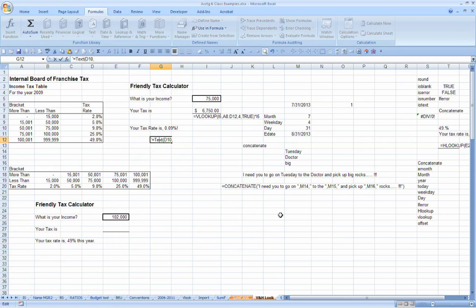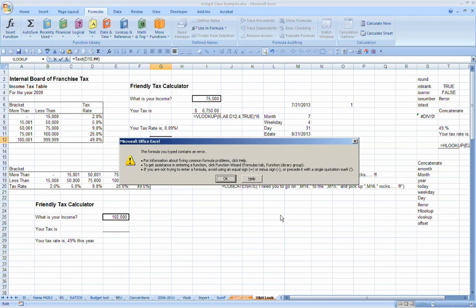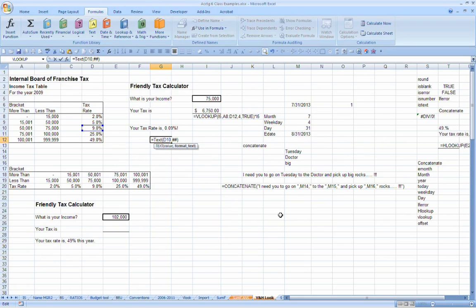I'm going to try and format it as, take the single quote out so I get my helper. Text, value, format. I'm going to put in number and parentheses. And it doesn't like that. I don't know why. I always have to look up the formatting part in a book myself. So take that out and format it as a percent. No, percent, number. Sometimes things are trial and error. Or in a second, I'm going to get my book out and look it up.